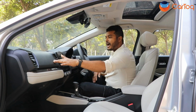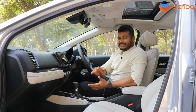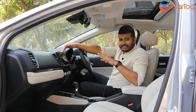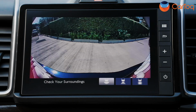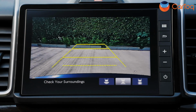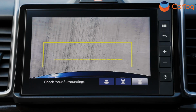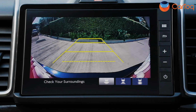Apart from that, you get hard plastic all around. We are not complaining about anything here. It does look very premium. Now at the center, the infotainment system, the size of the infotainment system remains the same. It is the same 8-inch system. However, the resolution has changed. The rear camera resolution has changed, and it now also gets wireless Android Auto and Apple CarPlay. The system has also become much better to use.